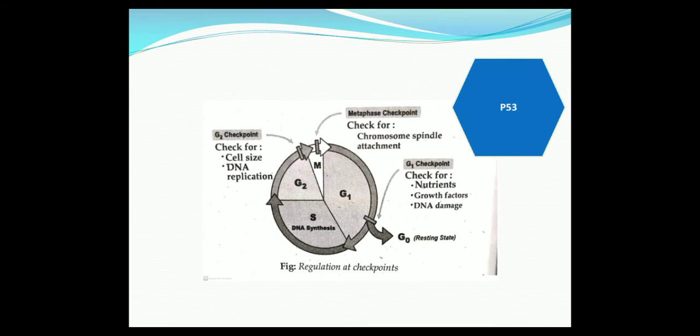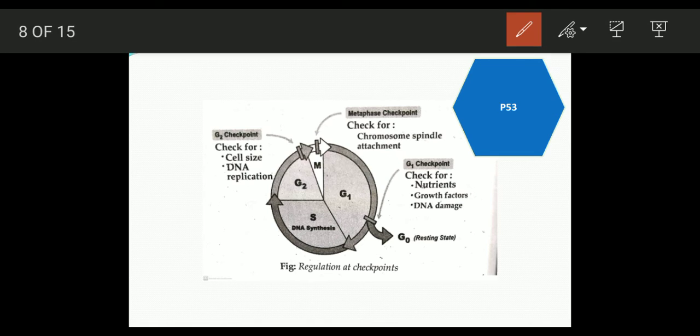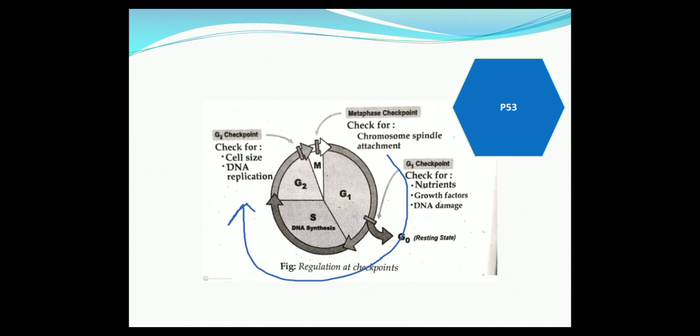Here is a very important concept again, guys. Let's talk about when we need the apoptosis process, when it takes place inside the body. We need to understand that concept here. During the cell cycle process, these are the checkpoints, the sequence of the cell cycle: G1, S, G2, M. In S phase, DNA synthesis, DNA replication, takes place.